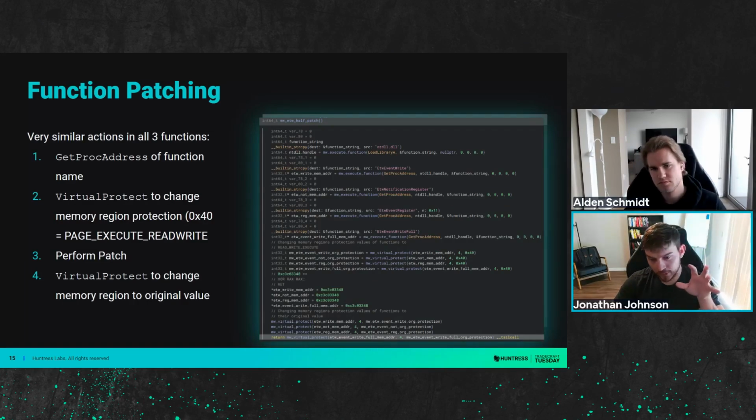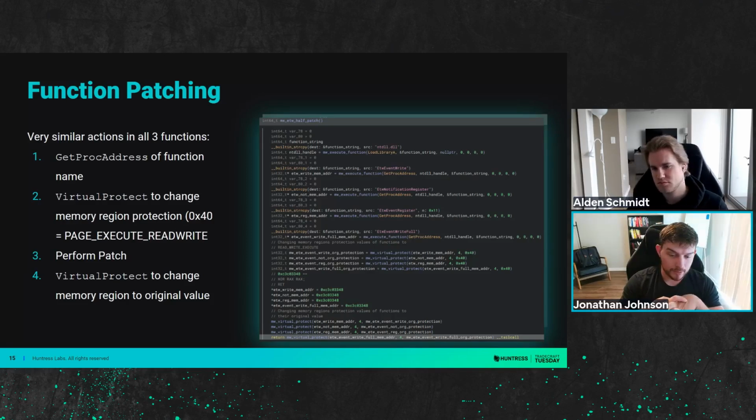This was what I was talking about earlier. There's some functionality in here that's half done, half not, so this is a good example. Everything's the same as what we just originally saw. It's doing this for NTDLL. It's doing the ETW event write, ETW notification register, ETW event register, all of these different things. The address is being passed in, and the protection of that memory is being changed. You can see that there's 4 bytes being done, and then the value of 40 in hex again, the page execute read write.